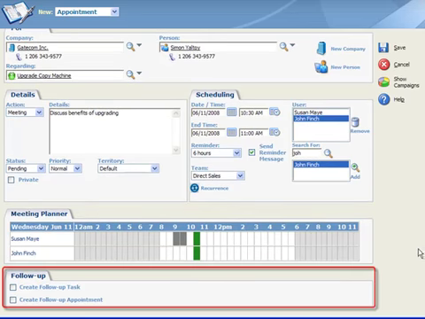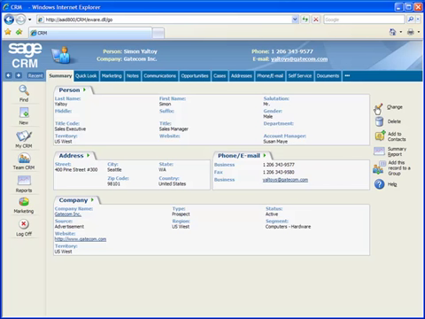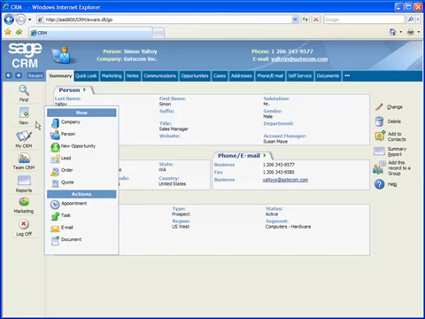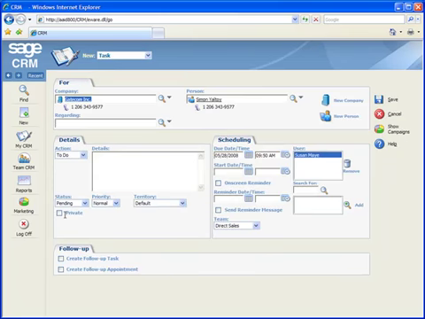Finally, by checking either of the follow-up options, a new task or appointment screen will open immediately after you save the current appointment. Now let's save the appointment and quickly schedule a confirmation phone call that we'll make the day prior to our meeting. Again, you can go to the Communications tab or simply right-click New and select Task. The main difference between tasks and appointments is that an appointment is used for events that have a specific start and end time, whereas tasks are items that don't have a duration but simply have a due-by date.